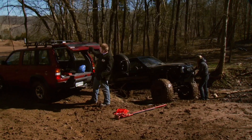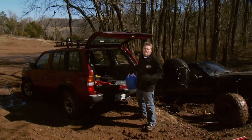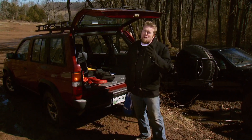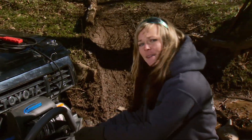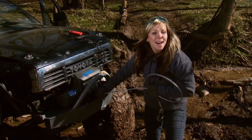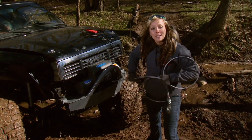Welcome back to Xtreme 4x4. We're out of the shop and on the trail. Earlier, we pulled our Toyota back into Xtreme to fix a driveline angle issue we had with it last time we hit the trail. Now that it's all fixed, we're out here again to test it, but this time our trail ride has a little bit of a twist. Just like we said at the beginning of the show, Murphy's Law can rear its ugly head at any time. When something goes wrong, you've got to have a plan. So instead of just tooling around on the trails today, we're going to take a little time to show you some recovery techniques.